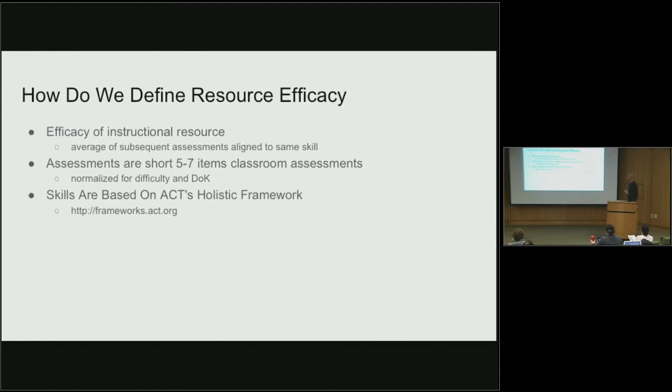The assessments are short 5 to 7 item classroom assessments. Of course, anybody who's a psychometrician, when I joined ACT, like Alina's whole team, said, what are you talking about? You can't learn anything from 5 to 7 item assessments. And it is what it is. As those of you that are in K-12 know, that's the dominant culture. That's what you get for a classroom test, a 5 to 7 item assessment. We actually have 20 item assessments that you can garner way more insights from, and there's very little usage of them. We actually call them homeworks. They're used for a different thing, but you don't get a lot of usage. The skills are based on ACT's holistic framework, which is an amazing thing. It's actually Creative Commons licensed. Anybody can use it without paying for it.